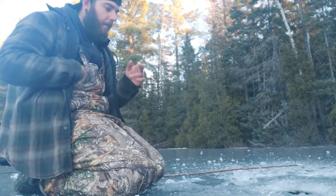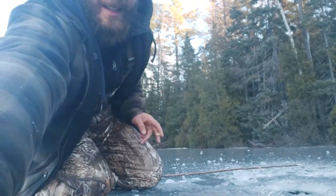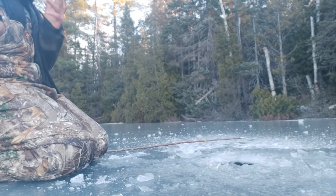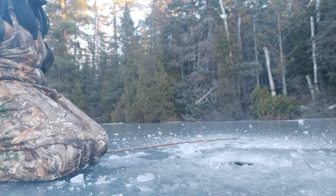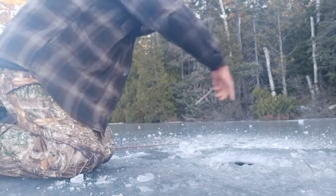So, you guys see that? Let's move you guys over a little bit. Tilt you guys down. Instead of looking at my face, you guys can look at the rod. Twig. Okay, I think that's a fish. Yeah, there you go, fish on.